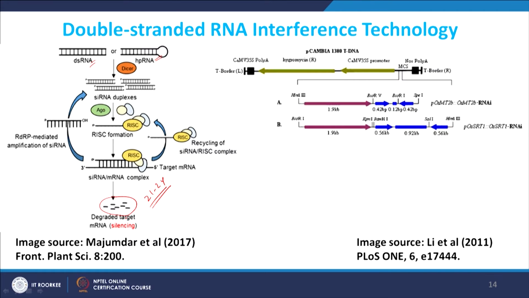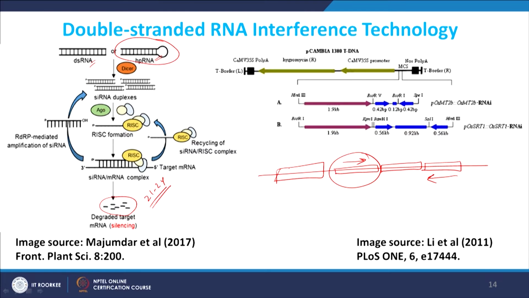So if you want to use this technology, you can generate your own RNA interference construct for a specified gene. What you have to do is simply mimic this hairpin generation. You take a gene specific fragment and clone it in sense orientation, and then put some non-specific sequence here, a stuffer or linker fragment, and then you take the same fragment and clone it downstream, but in opposite orientation. If this is in the sense orientation, this you put in the antisense orientation.